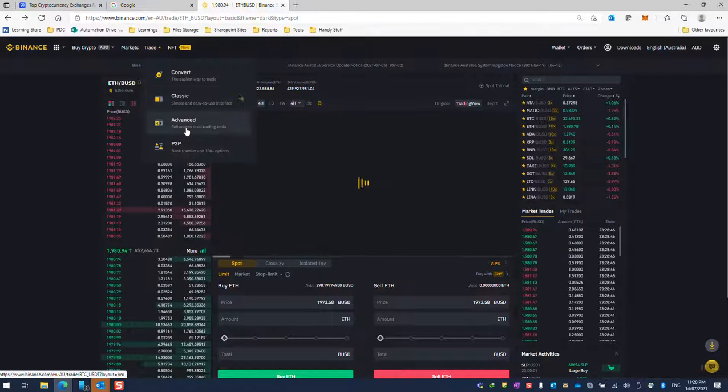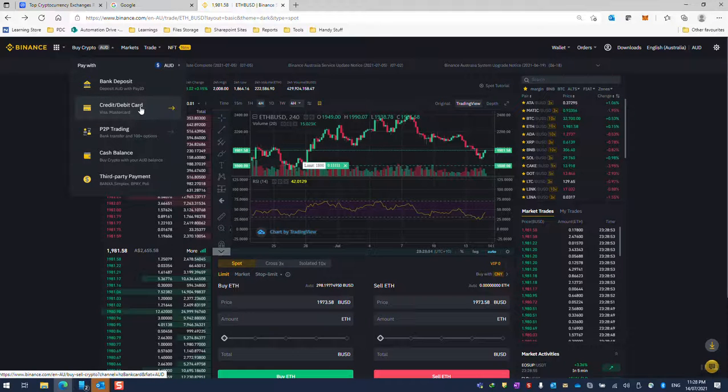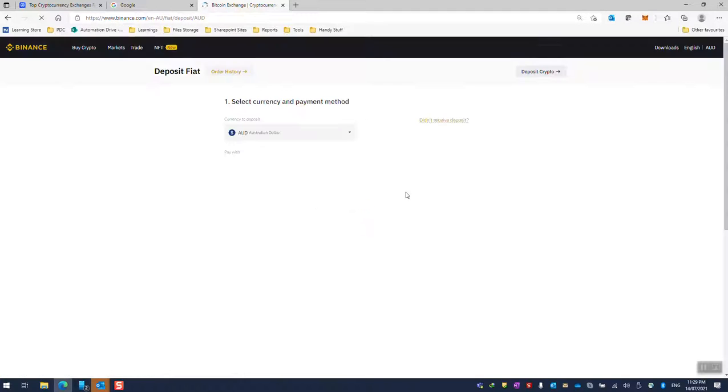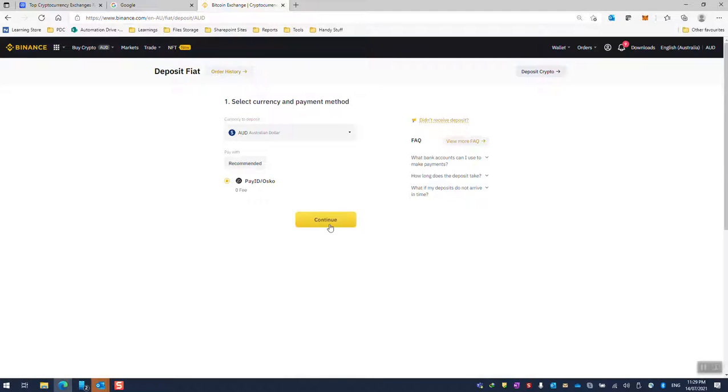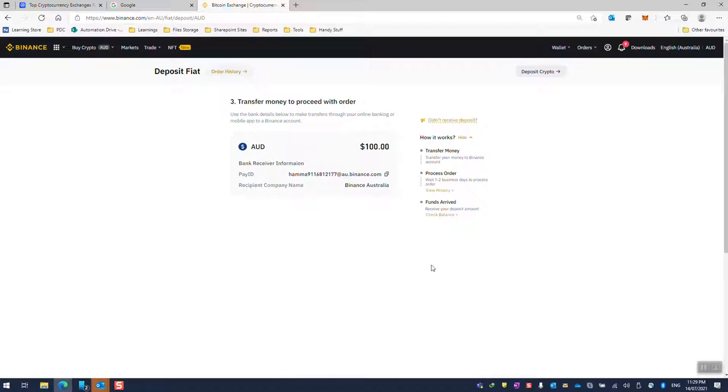Another good thing is, I'm in Australia, so you can see that in Australia I can buy either by using a credit or debit card, or I can use bank deposit. Once you click on bank deposit, you just specify the amount. Let's say $100 that you want to deposit. It will generate a Pay ID.